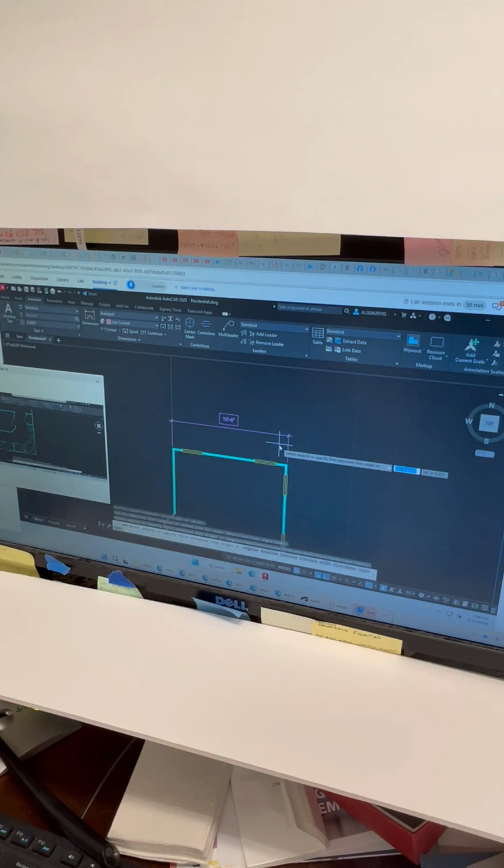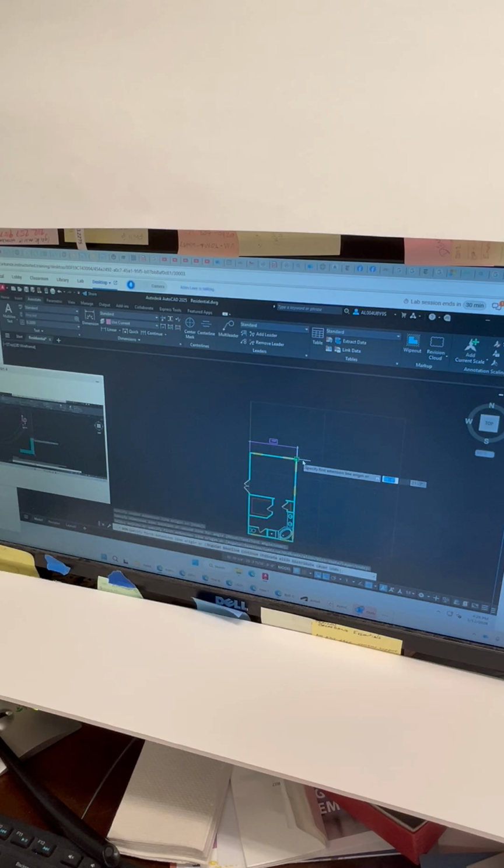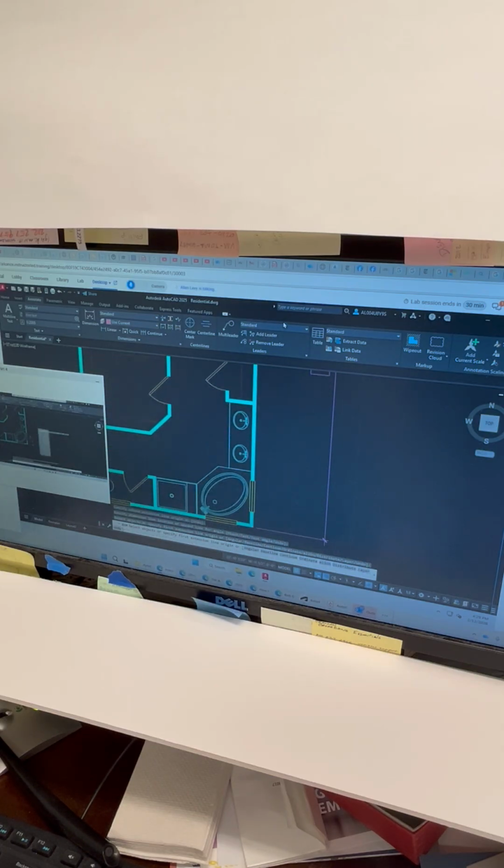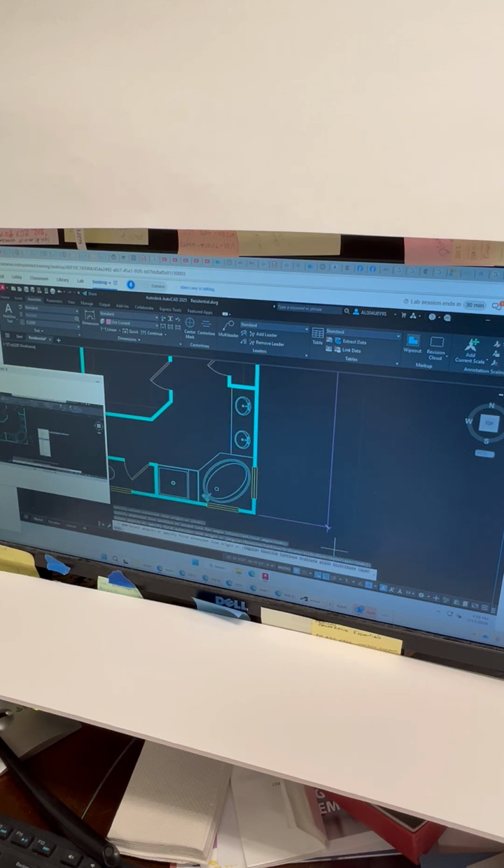Remember all of these dimensions? 1'6". Now here's what I want you to do. Add this 1'6" dimension. Okay? And then I want you to use the option here to continue this dimension.